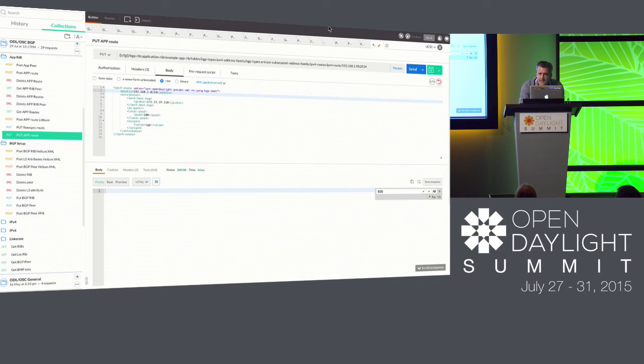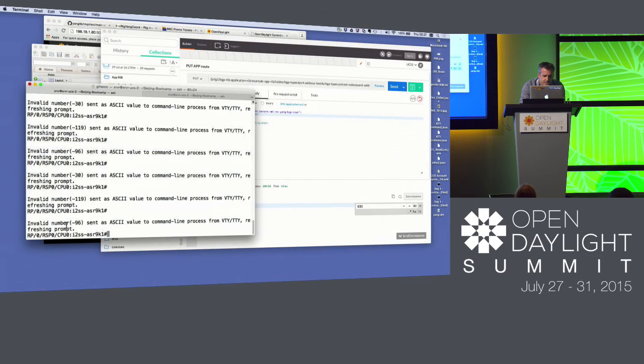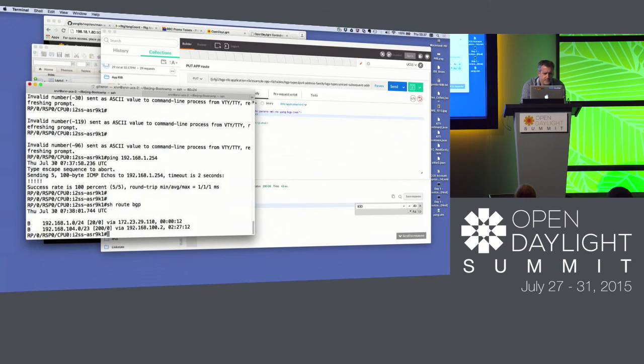So it seems to have taken it. Whether it made it to the router is another question. Yes, it did. If you look at the route, you can now see that the upper one of those two routes has come in from ODL, and that's from the app RIB. As I say, I think the big thing on the app RIB we're going to have to fix is the problem of it being iBGP, which means if you've got an iBGP peer, the routes never get there. So maybe we need to create some kind of pseudo peer type that's like a route reflected client, but where we don't add on an originator ID and a cluster ID. That might be the right way to do it.